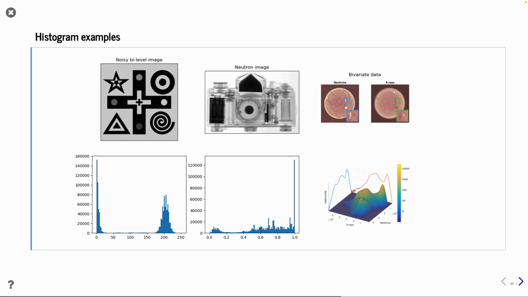Then some examples. This case here is a noisy bi-level image. Or actually it's more than bi-level, to be honest. But you have mainly the white background, and you have some black in the main components. And these dots here actually have some gray level.